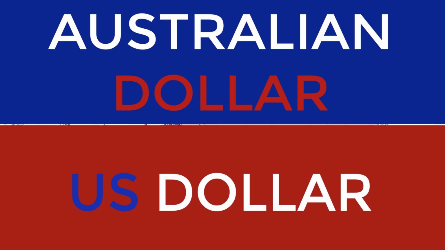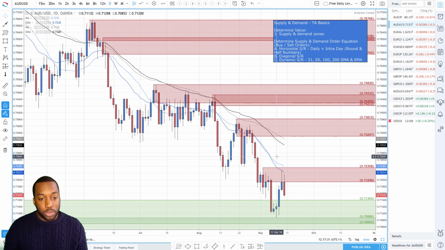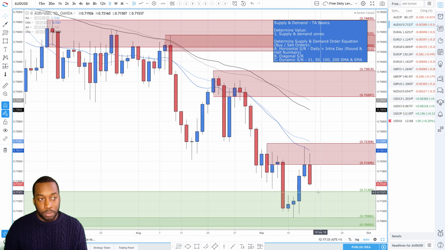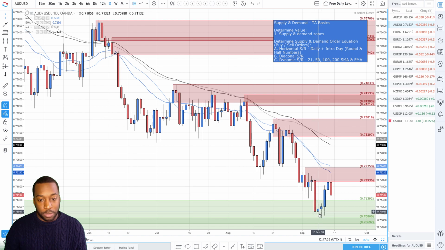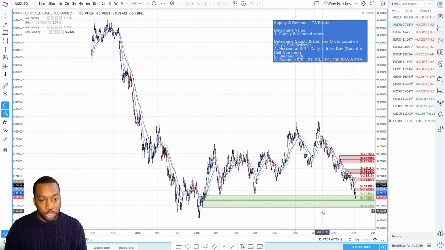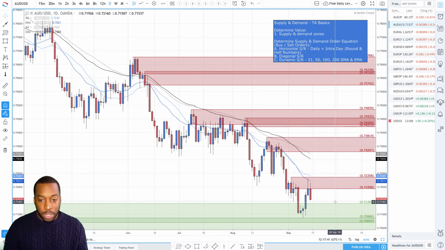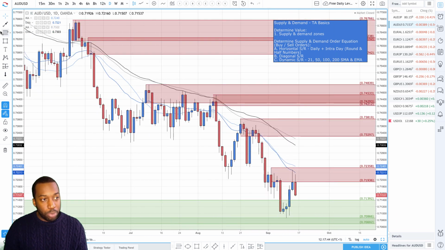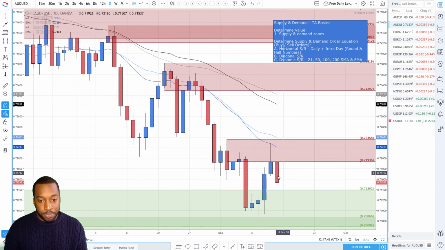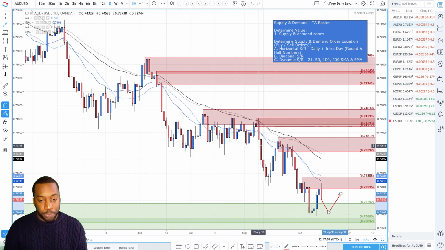So moving on to the Australian dollar, US dollar, and last week we reacted from this demand zone from, I think it was like 2016, all the way back here, February 2016. And if you want to be a buyer of the Australian dollar, then what you'd be looking for is prices potentially to come back down into somewhere into this demand zone before looking to get long.